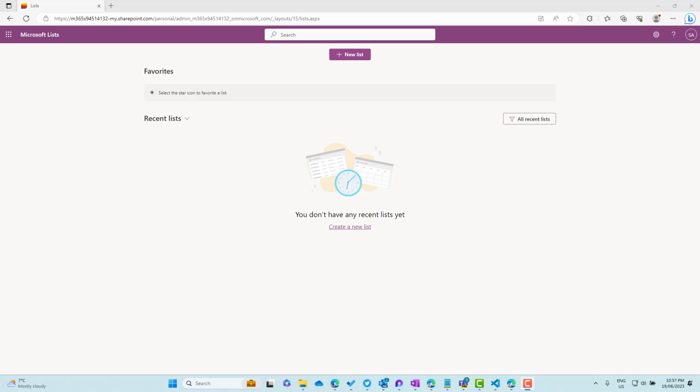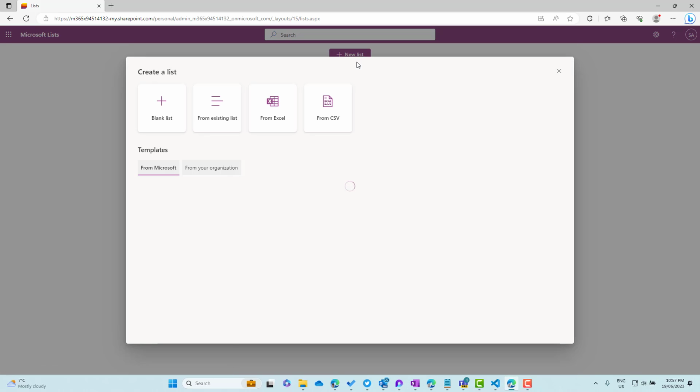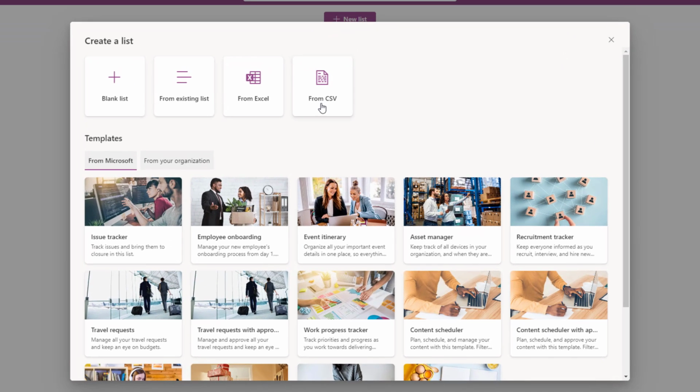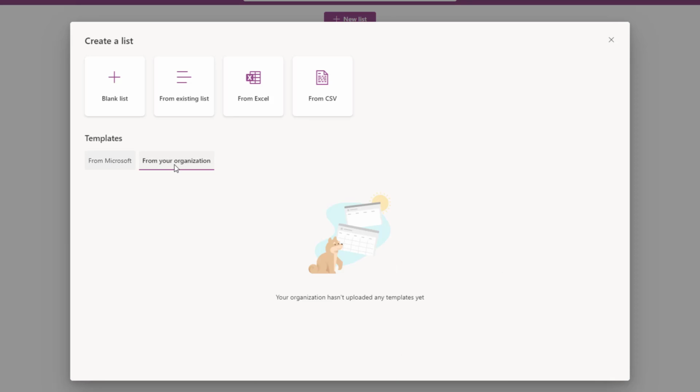Now, where do these custom lists actually get surfaced for people to start to use them? Well, you can see here that I am in the Microsoft Lists homepage, and under New List, you can see that we've got our templates. The out-of-the-box default Microsoft templates are shown first under the From Microsoft tab. Next to this Microsoft tab, we've got From your organization. So this is where our custom lists that we extract and then provision will reside for people to use. So that's how people will provision or create a list based on one of our templates.